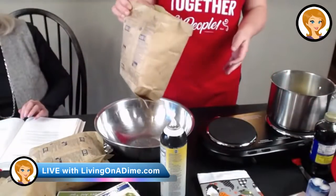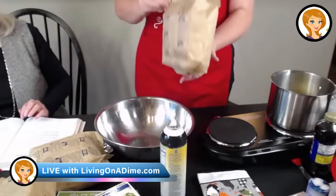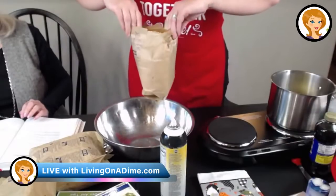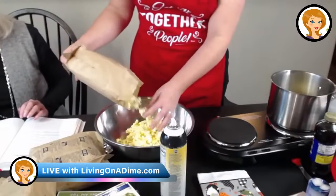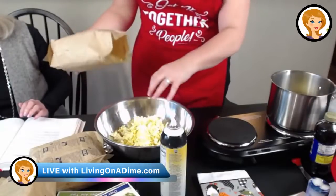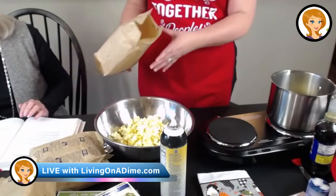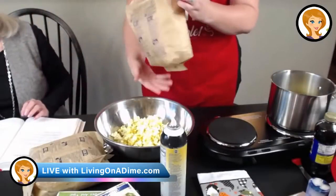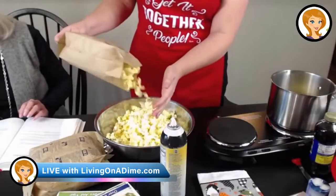Okay, so now if you're using bagged popcorn or microwave, it helps to start by tapping it so as many kernels get down to the bottom as possible. Okay, so start with that and then gently pour in your popcorn. Well, I just started a bunch. And try to leave as many kernels as possible. You're not going to leave everything. I totally get that. But okay, so that's the first sorting. That's handy. Now, here's the next one.